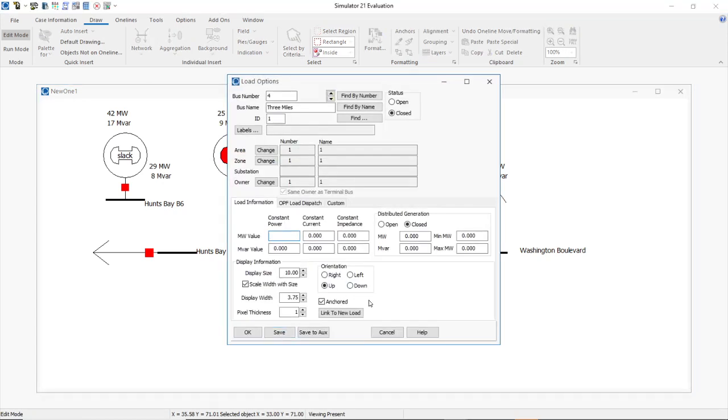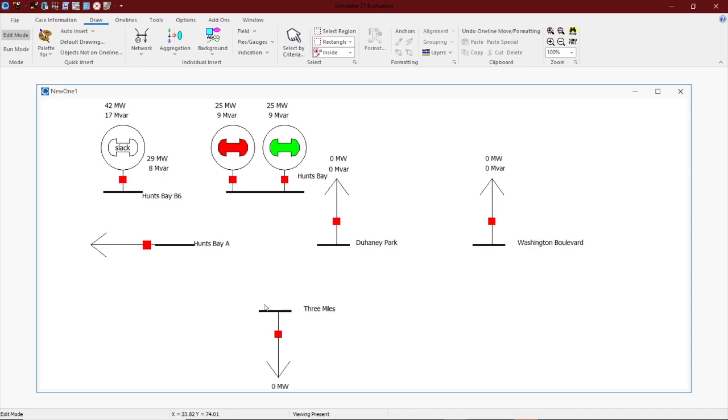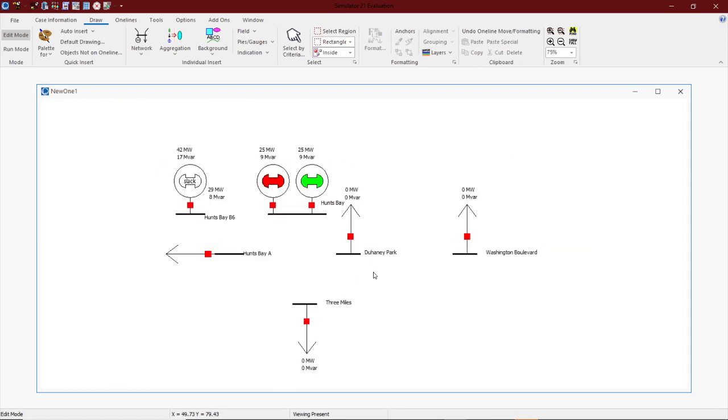This will be pointing down, right? 23.67, 12.2. Yeah, it should be fine. That's cool.